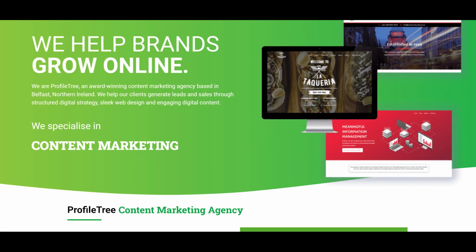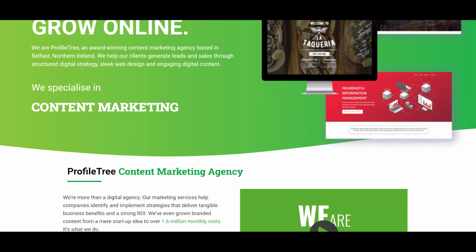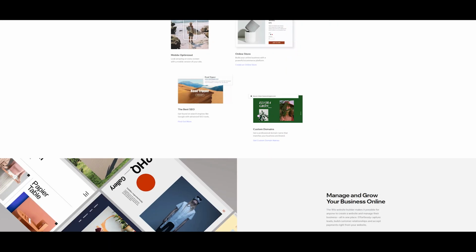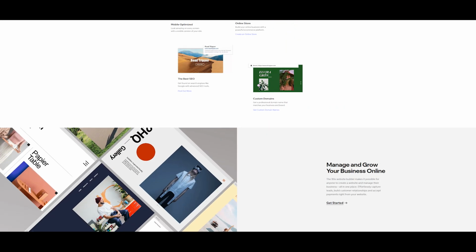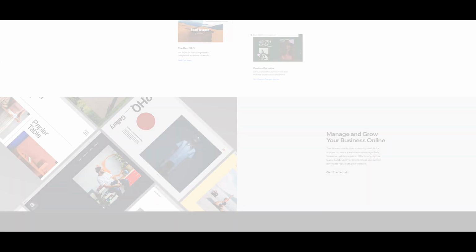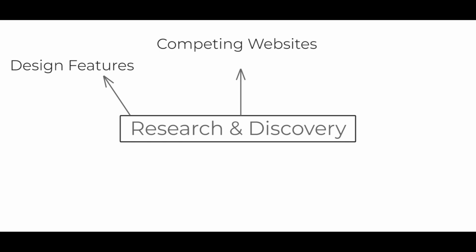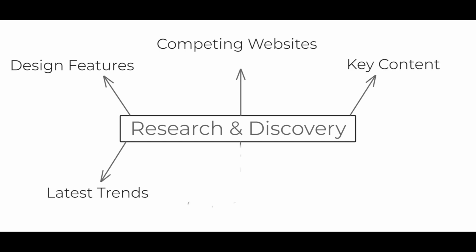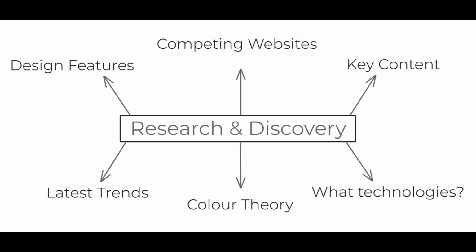How do you build a website? Well, there is a creative process in place for this. I would recommend using the core stages and then making them work for your individual needs. We always start with research and discovery. So looking at other websites for inspiration and checking to see what sort of things your competition is doing to keep up with the latest market trends.